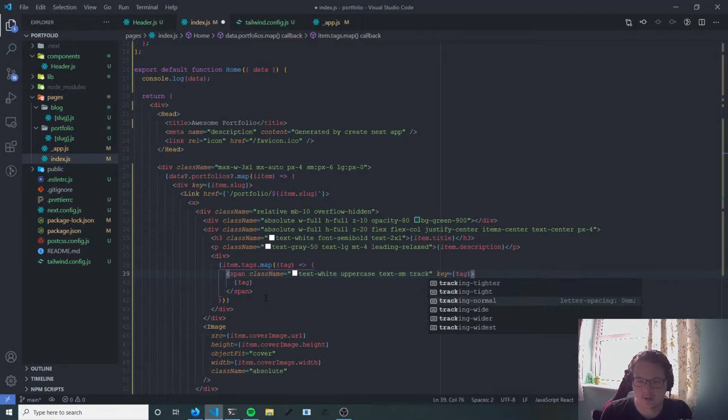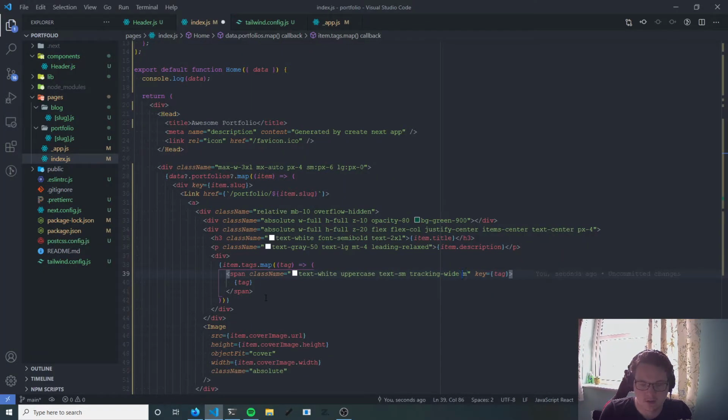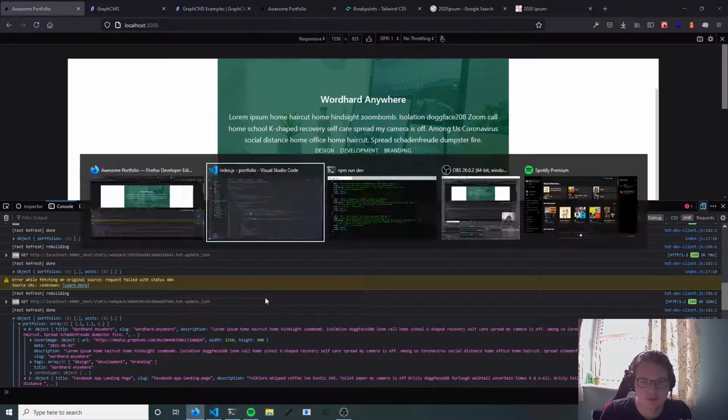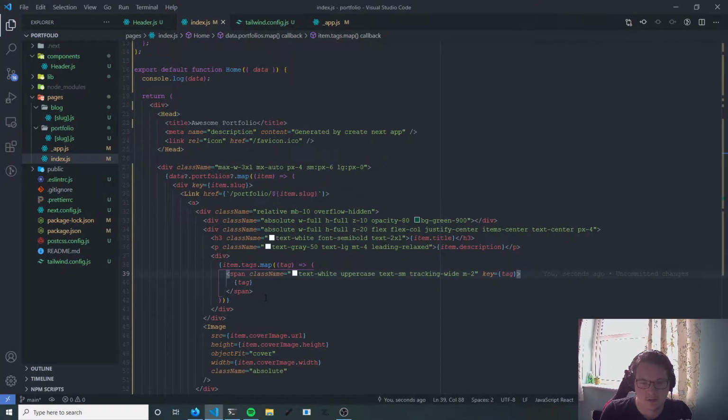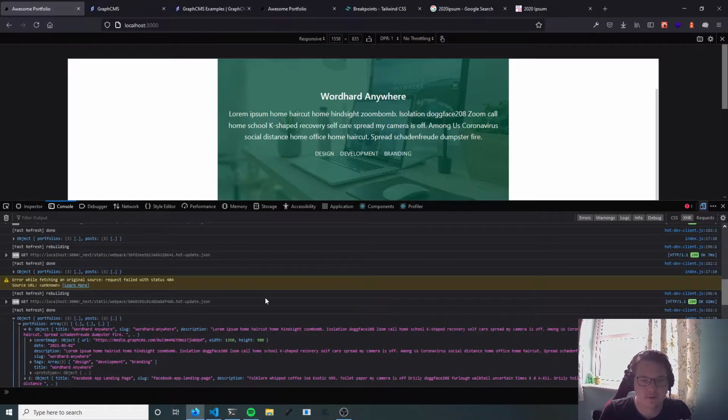And then we can just give it a bit of space between them like that. Let's do a margin, like 2 on these. Let's do a margin top of 4. I don't want that on every one. Let's just do that on the div. Margin top of 4.